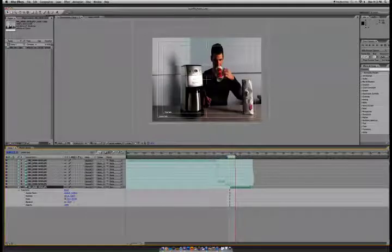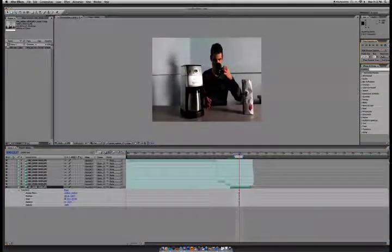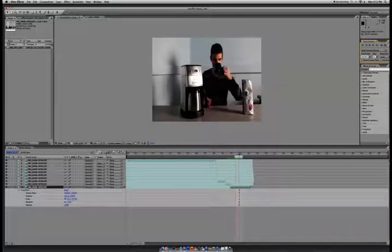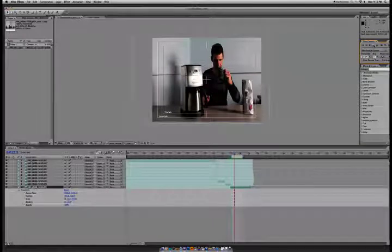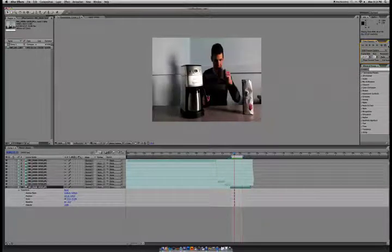Okay, so trucking along, and that looks pretty darn good. Alright, and then you can see I kind of moved over a little bit there. There's some registration stuff. Actually looks pretty good. I'm going to go frame by frame. Yeah, there's kind of some weird stuff in there. But nothing too bad. It actually looks fairly good. I think when I slow it down, it's going to look a little weirder, which let's do that now.